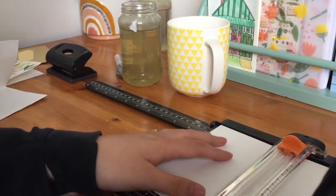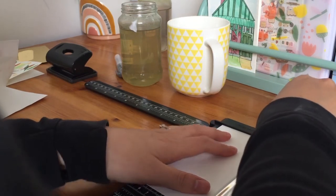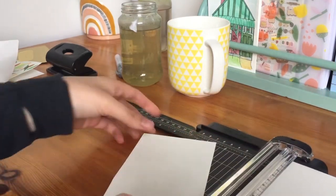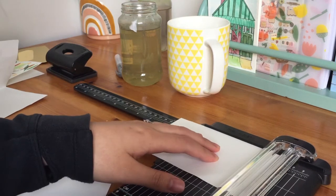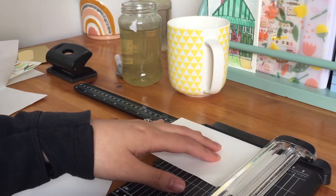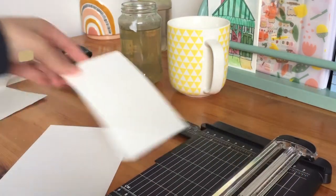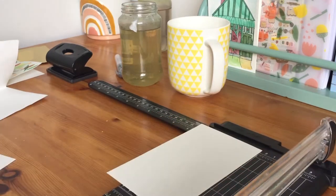To get inspiration for my gallery wall, I knew I wanted something with sort of a green natural theme, so I looked at Pinterest and just browsed through some of the paintings and gallery walls they had there for reference. And once I had gotten my ideas in place, I started to cut up the paper.